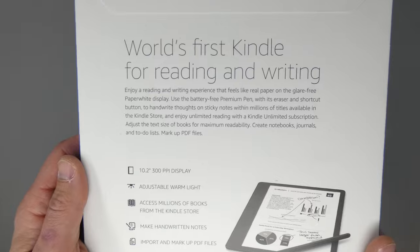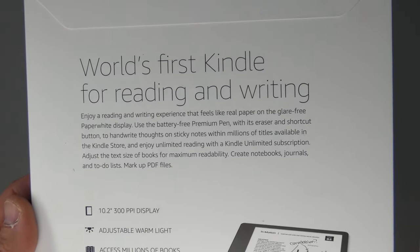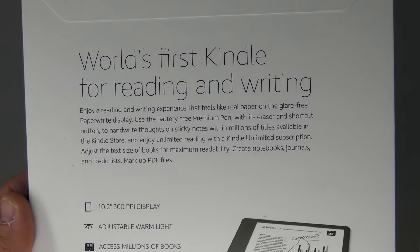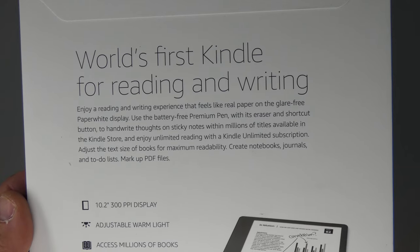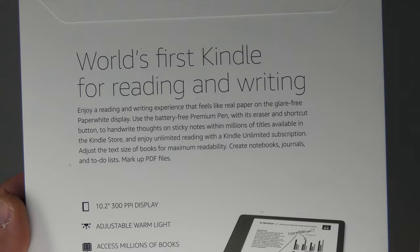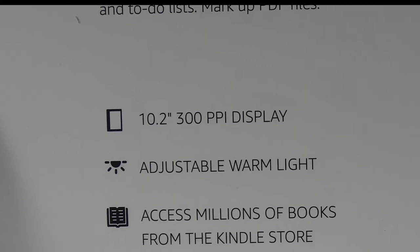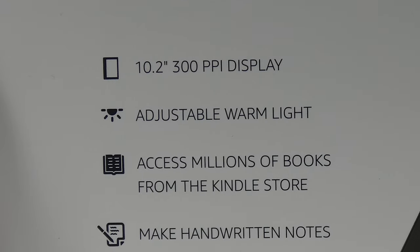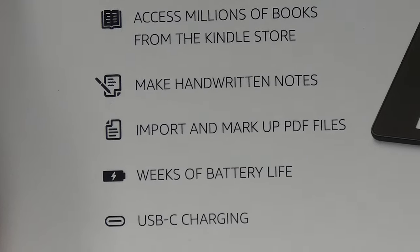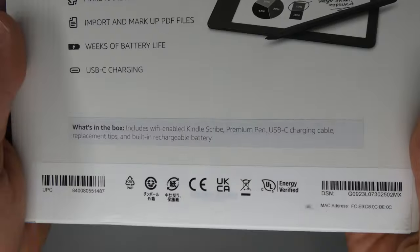And on the back, world's first Kindle for reading and writing, enjoying a reading writing experience that feels like real paper on the glare free paper white display. Use the battery free premium pen with its eraser and shortcut button to handwrite thoughts on sticky notes within millions of titles available in the Kindle store, and enjoy unlimited reading with a Kindle Unlimited subscription. So 10.2 inch 300 ppi display, adjustable warm light, millions of books, handwritten notes, import and markup PDF files, weeks of battery life. And of course, when it does die, you can charge it via USB-C.